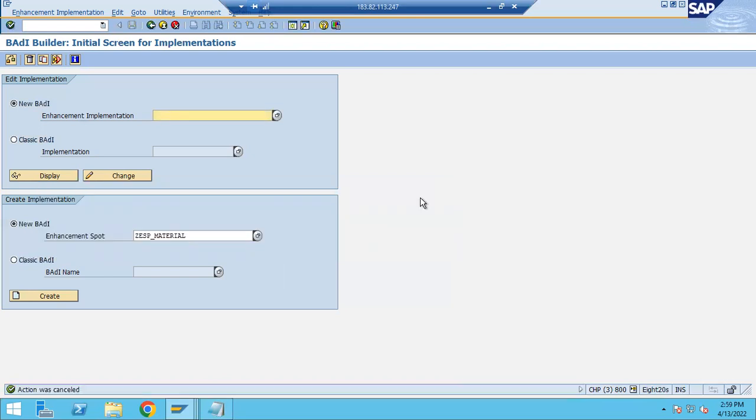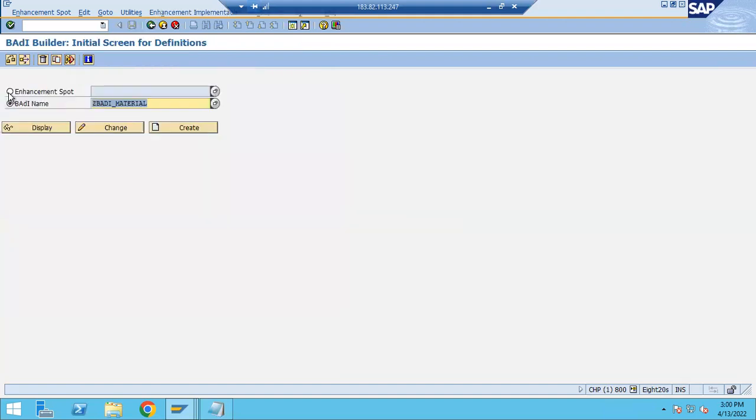So I need to find out. Okay, I don't know. For example, these are existing ones only. I am not creating it the first time. So someone has already created it, so I want to check what the enhancement implementation for it is. Okay, I want to open it. So at the time, we just come here and provide the enhancement. Sorry, never mind.